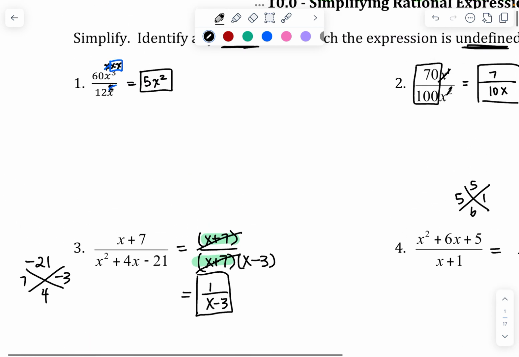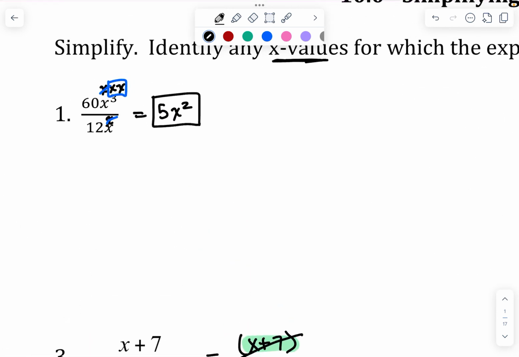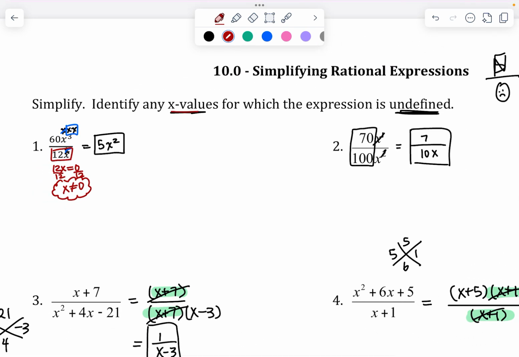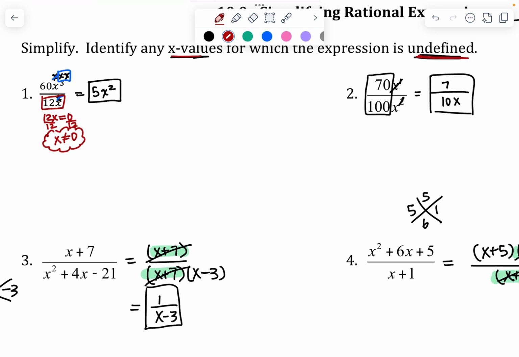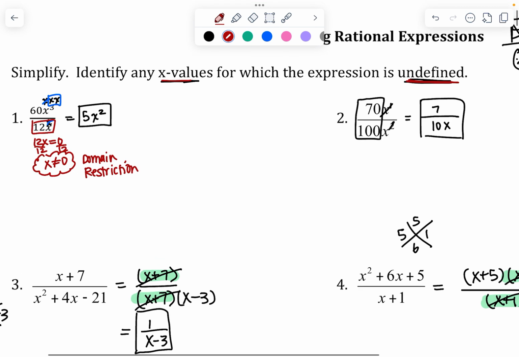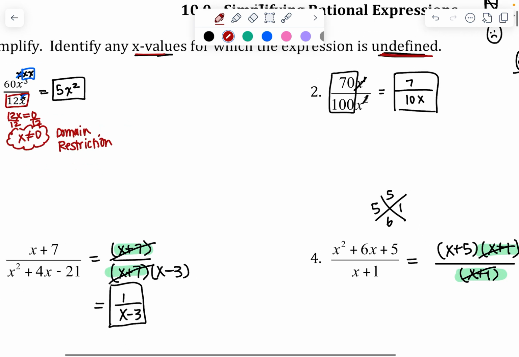And so looking at the first problem, we just want to set the denominator equal to 0 and solve. And so dividing both sides by 12, x cannot equal 0 would be a restricted value. A restricted value is an x value that makes the expression undefined. And so later we'll be calling these domain restrictions. So if you want to go ahead and label that a domain restriction, that's what we're doing each time we find the values of x for which the expression is undefined.